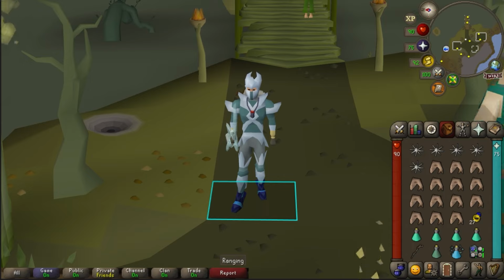So after having a bit of a think, I've decided at the start of each episode I want to do 20 Zulrah kills, because we're still looking for uniques and there's good money no matter what, and it'd be nice to just get a few more kills on it and start getting that collection log filled out. So let's jump into those and I'll see you if I get anything good.